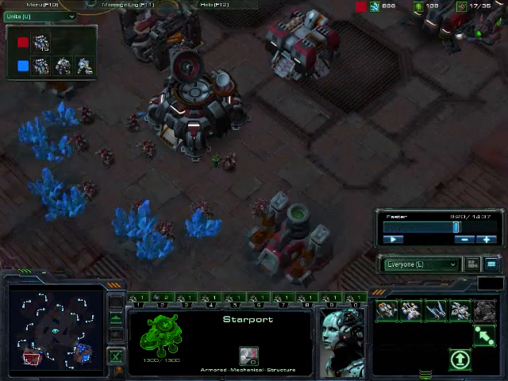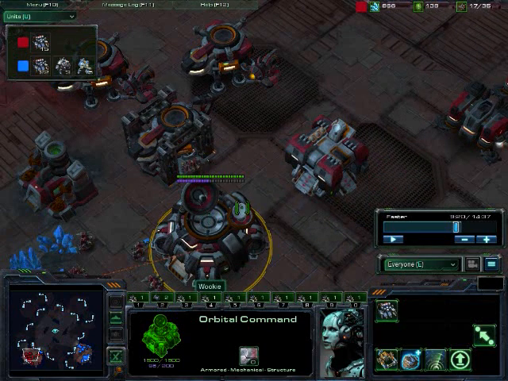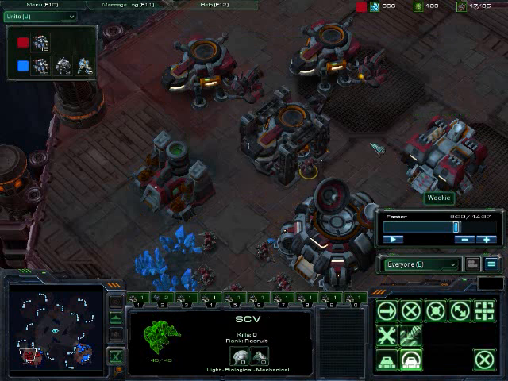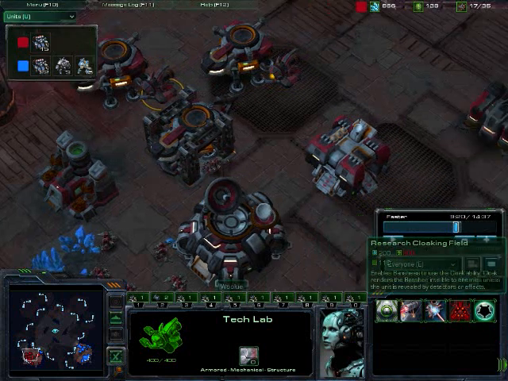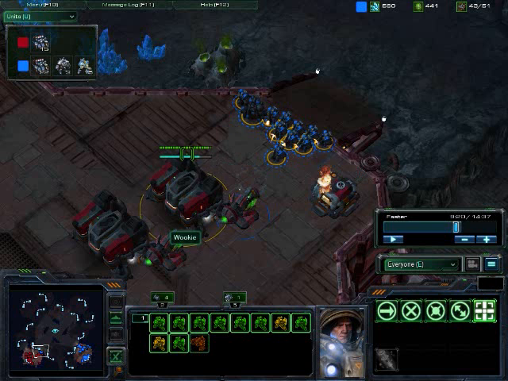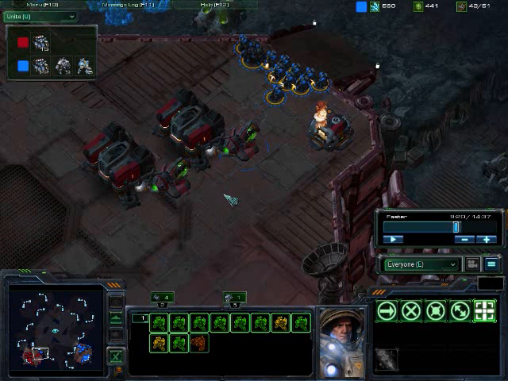But this is the mistake I don't want you to make. The mistake I made is trying to tech up before you've actually started the game. Look at this. I've got a factory and 3 starports with labs on them that I didn't even get a chance to use. Now, when he brought these units over, we were actually pretty close. I think I had 8 Marines to his 13, but I had a Marauder for his Marauder. I had 2 that had just popped out when he got there.